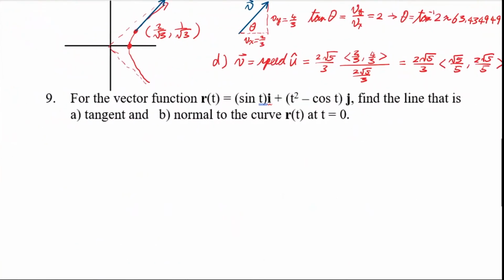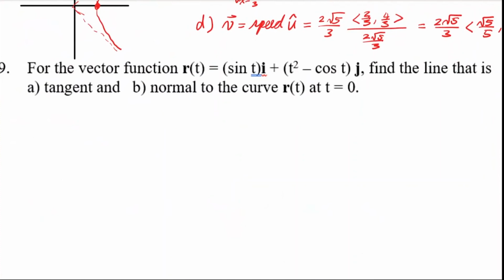Okay, now find the vector tangent and normal to this, right? And then the tough thing about this vector function is we have no idea what this thing looks like, right? But it doesn't matter. We need a point slope form. So we need a point and we need a slope or equivalent direction, right? So let's just do point slope. So we need a point. Okay, let's find the point. Point is easy when t is equal to 0. So that's just this, isn't it? Okay, and that gives you 0 here, and that gives you -1. Are you with me?